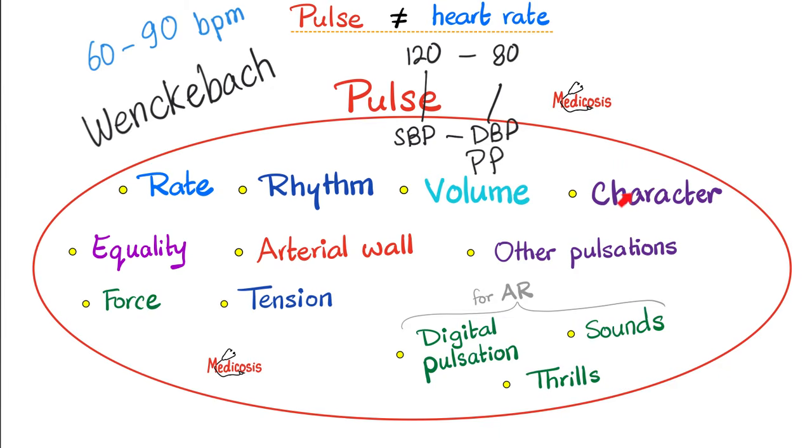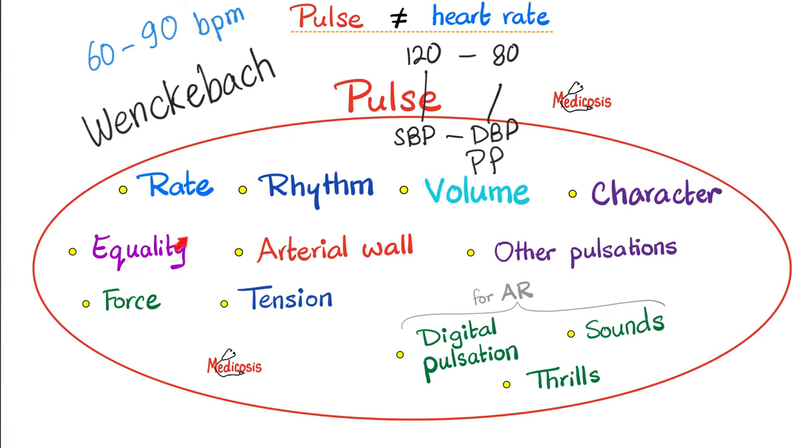I want you to feel your pulse. This is how a normal pulse should feel. So this is the character of a normal pulse. Then I want you to palpate the pulse of a patient with pulsus alternans, or pulsus bigeminus, or trigeminus, or the water hammer pulse, also known as collapsing pulse. There is also pulsus bisferiens, etc. All of these are different characters of pulse, different patterns of pulse.